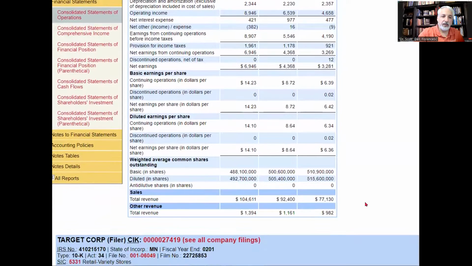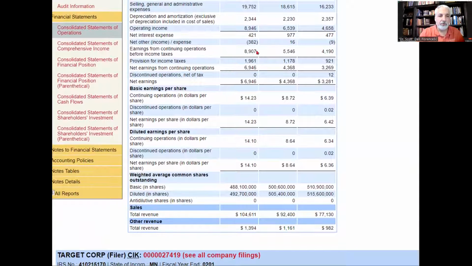So if we're going in, we're saying, great, I'm going down to the bottom line. I go right before my earnings per share number. That's where I find my net earnings. I got all this EPS, earnings per share. By the way, earnings, again, same as net income, same as net profit, same as net earnings. So we've got 6946 in the numerator. Okay, so I'm going to go ahead and share the screen, pop it on a whiteboard for us. We've got 6946 is net income.